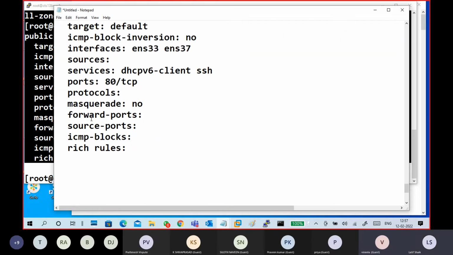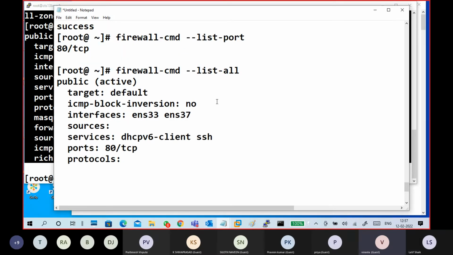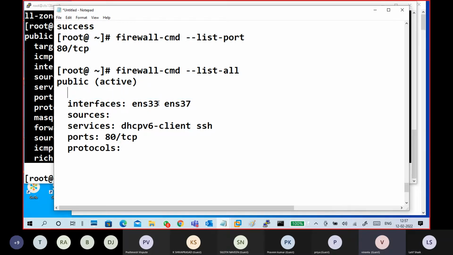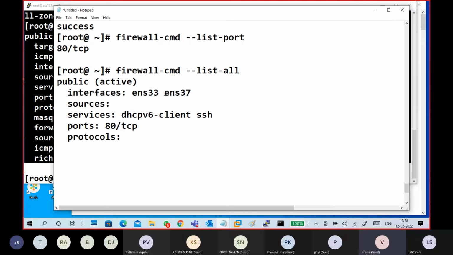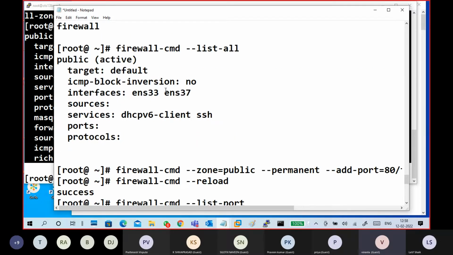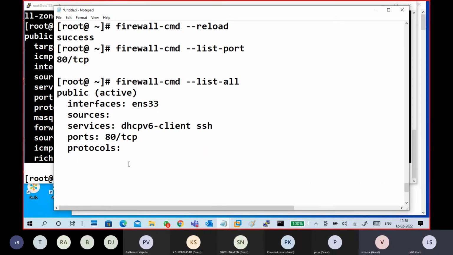No idea? It's okay. ICMP protocol: the ping command uses the ICMP protocol.